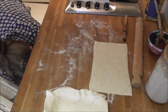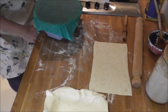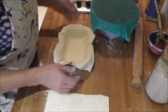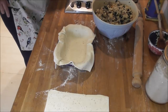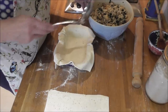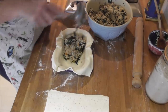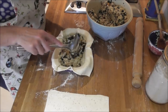Right, out of the fridge comes the filling. Still pretty warm. Right, let's get organised on this bench. There we go. Oh, yum. I'm at that stage, as I always am, when I just want to scoff. Oh, get that in there. The smells are lovely.